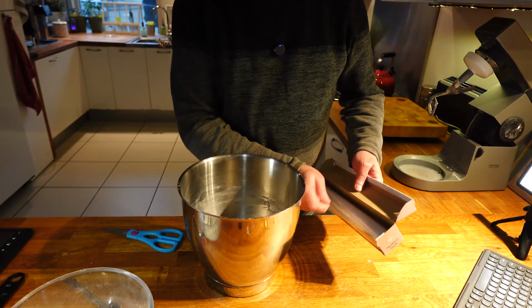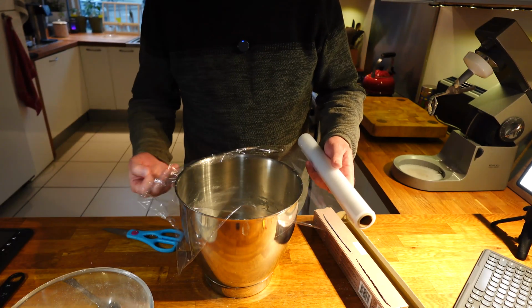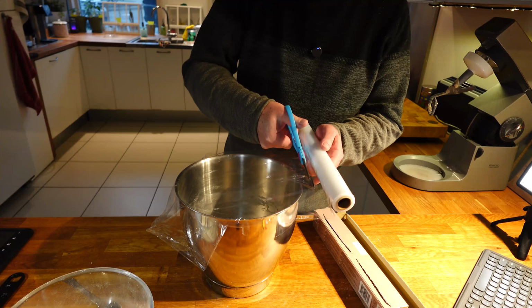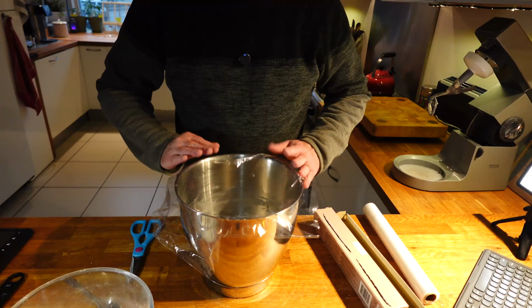I'll cover this dough with some cling film and set it aside in a warmish spot in the kitchen to rise for about 2 hours, an hour and a half, 2 hours, depending on what it looks like, until it's about double in size.